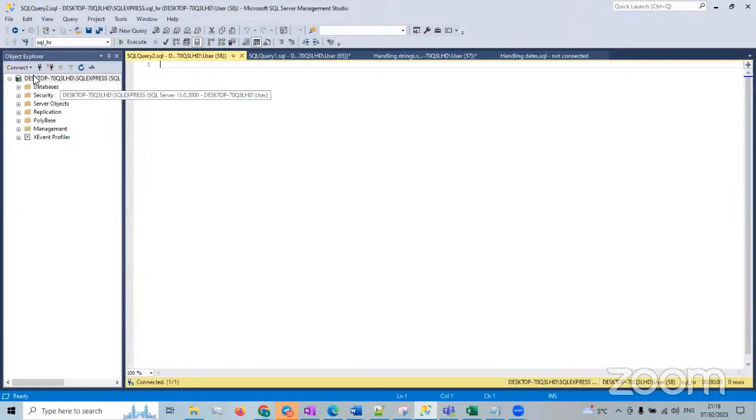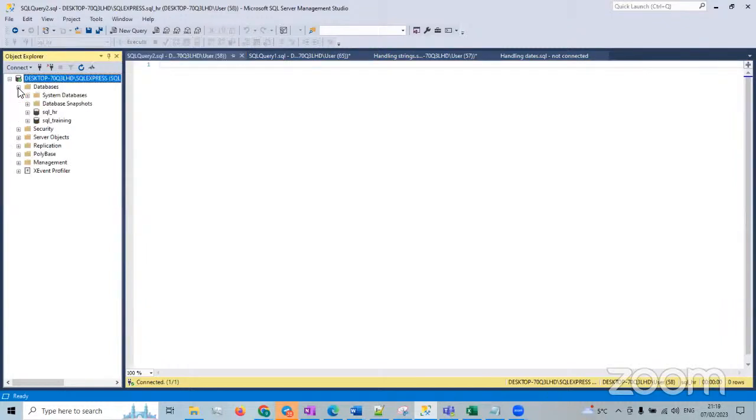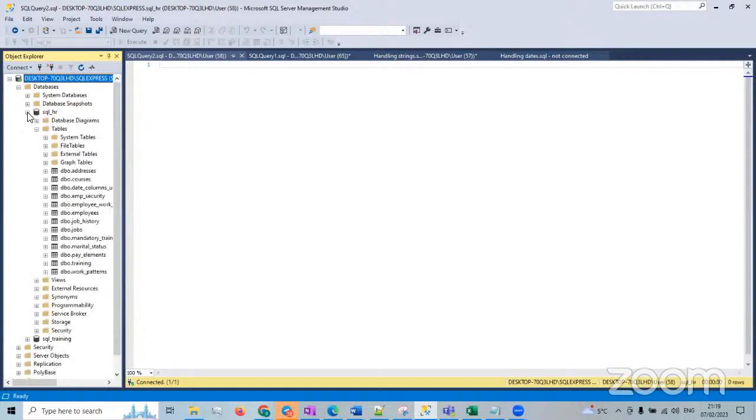Yes. So we have here the databases. If I expand this, you would see a few databases there. One of them is the Sql HR, and the other one is the Sql Training. If I open the Sql HR, you would see a number of tables there.